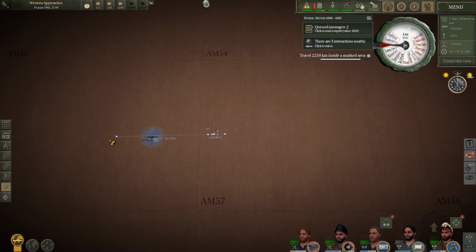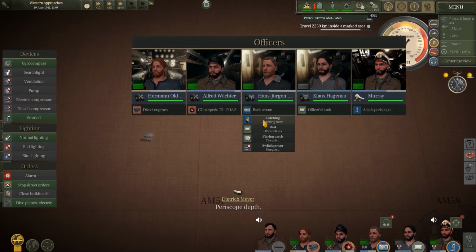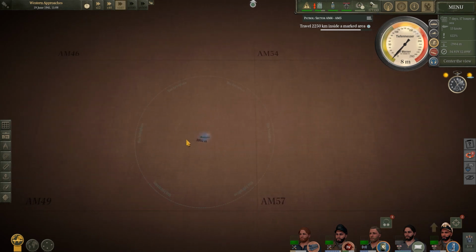So we'll tidy up the map now and we'll get moving, and really we are in search of a convoy, but if we find anything else then we'll cut back in and we'll see what we're going to do. Obviously we want to take down as many ships as possible, so we'll just take whatever comes our way.